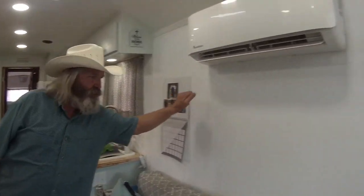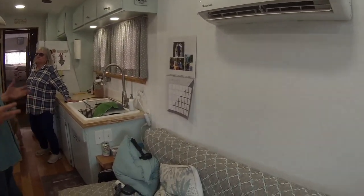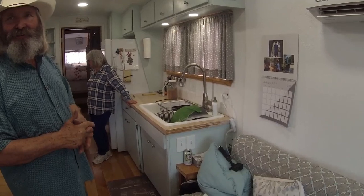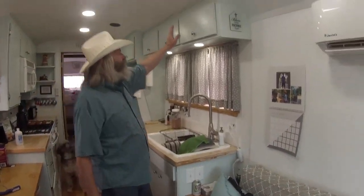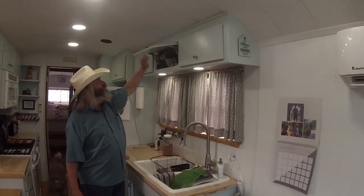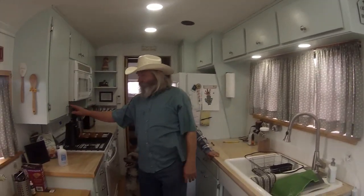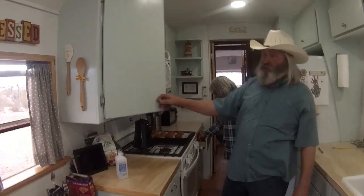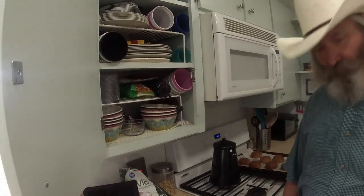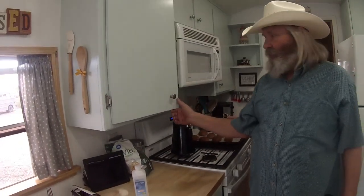This is 3/4 plywood, and I textured it, so it looks like it's sheetrock. We wanted kind of a home look, a house look. That's what I did, I built houses. So these cabinets, of course, are just a lot of handy space. These have those spring-type hinges, and we've never had a problem with them. We put a strong double magnetic catch, and so we never have anything fall out of the cabinets.